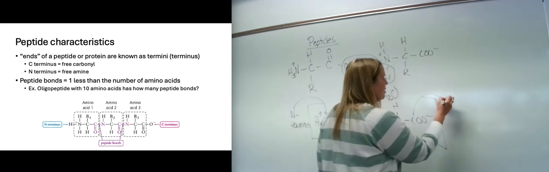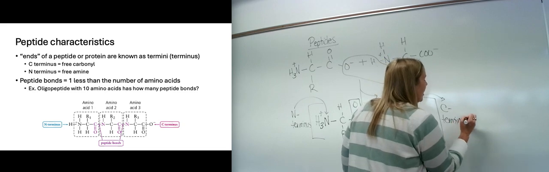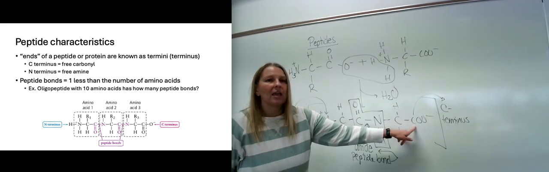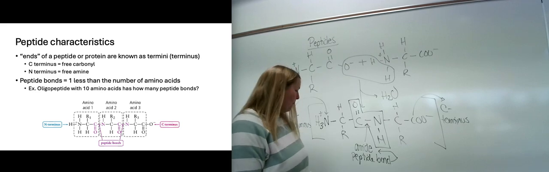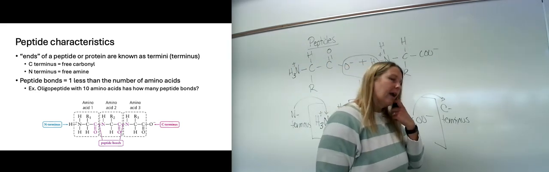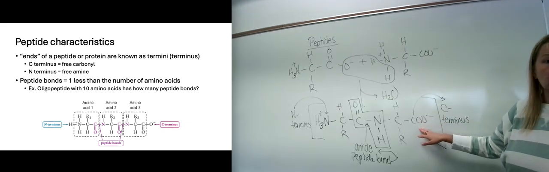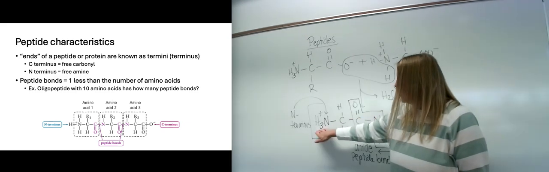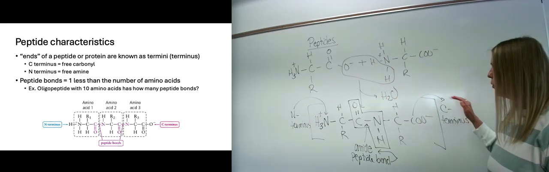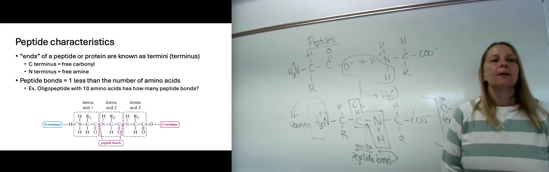This is called the C-terminus, because this end of a polypeptide, or this end of the protein, ends with a C double bond O, COO minus, if you're at neutral pH, right? So you can look, the C-terminus has the free carbonyl, or COO minus group. The N-terminus has the free amine. So, N-terminus, free amine, C-terminus, free carboxylic acid or carboxylate ion, okay?